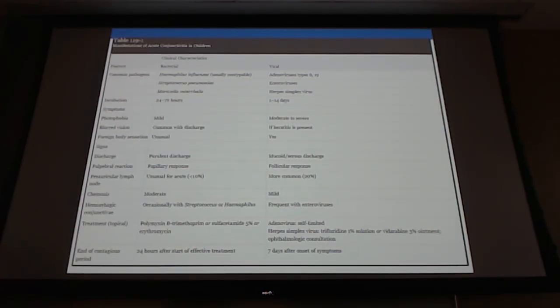Please be able to tell the difference between the different types of conjunctivitis, so kind of a roll up between your bacterial and your viral. So those common bugs, those common etiologies, what it's going to look like. I'm not going to ask you about treatment because that's not fair, because I just told you that we treated and over-treated.